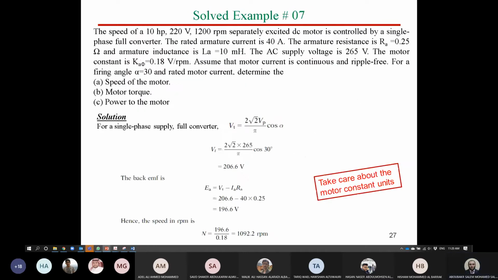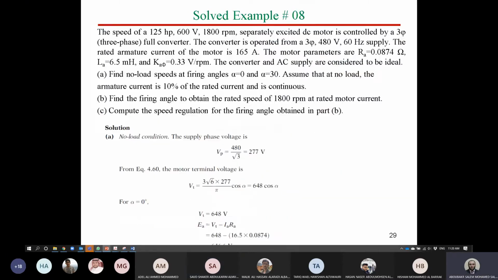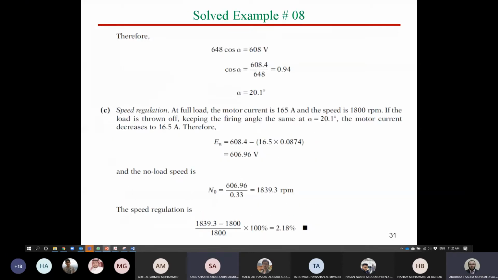Does this circuit, when we add a diode, act like a half wave rectifier? No, it's still full wave. Half wave rectifier is just one thyristor. This is the half wave, which means it can only act with one half cycle, positive or negative. This is the meaning of half wave.